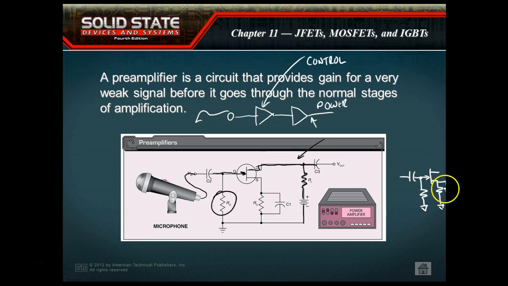Then we would have our drain resistor up here, and then our VDD would be connected right there. This is the way it would normally be drawn on the schematic. I should have shifted it over a little bit. And then our microphone would connect right here. I don't know if you ever played with a microphone before, but they put off very, very small voltages, and almost no current at all. So what we need to do is take that very small voltage and hook it into something that's got an extremely high input impedance, so it won't load that microphone down. So this is a perfect example. Of course, this is common source.